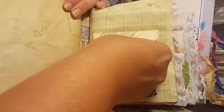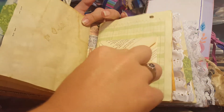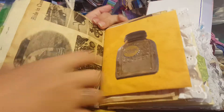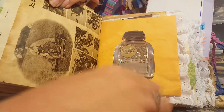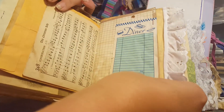Now onto the second signature. This is a book page made into an envelope, and inside there are some washi tape samples — old ancient washi tape — with a little doily on there to look cute. There's another one of the file folders on the Sears catalog, same thing, and it's got a little tuck spot behind it with a tag. These are all Seven Gypsies tags. Here we have one of those little yellow manila envelopes with a Seven Gypsies coffee sticker on it that says 'Moonshine' — so cute. Inside there are some Seven Gypsies stickers for her, some music note paper, and a little dinner ticket.